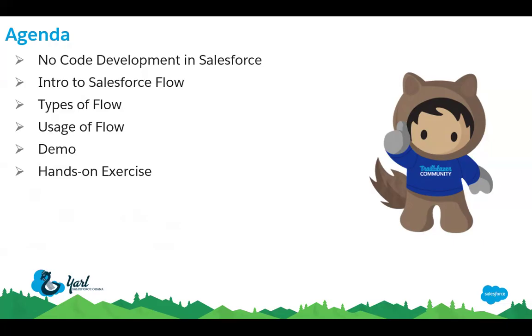So the agenda is: what no-code development options you have, Salesforce Flow, and types of flow. There are different types of flow, almost six or seven, more than that, to be honest. But you're not going to use everything. You need two main flows that you can potentially use in your hackathon application. So we will discuss those two flows a little more extensively. There will be a demo, and there will be a hands-on exercise as well to get you familiarized.